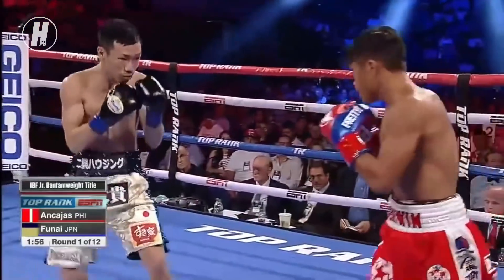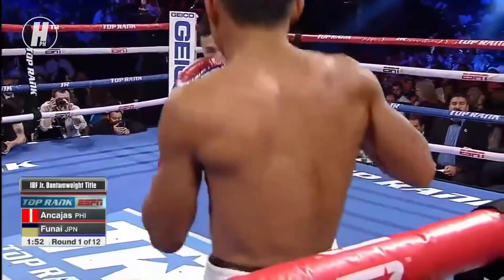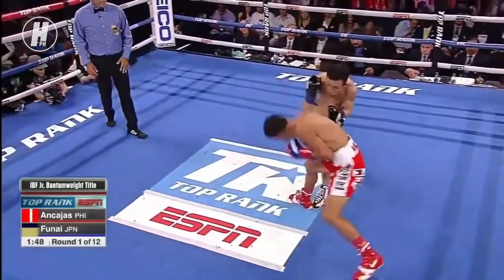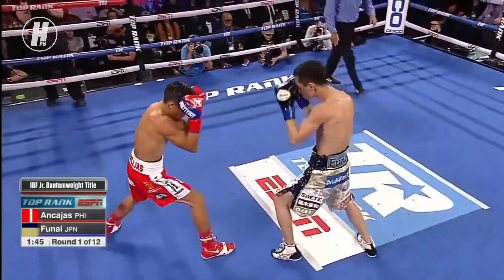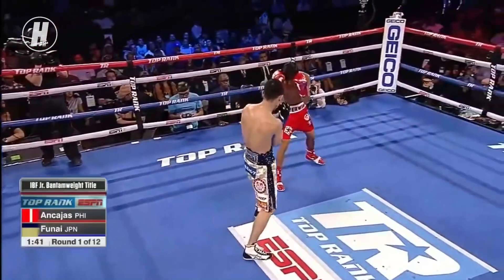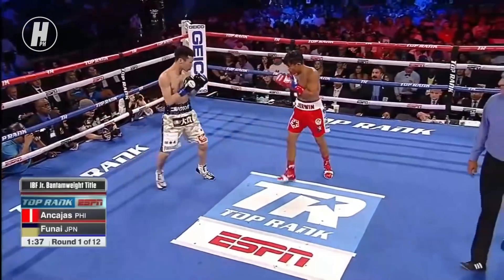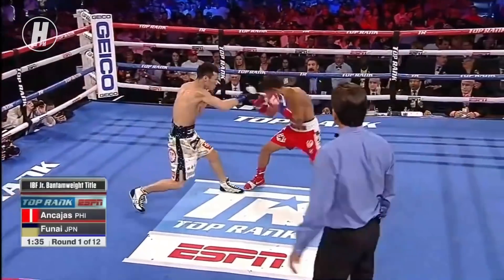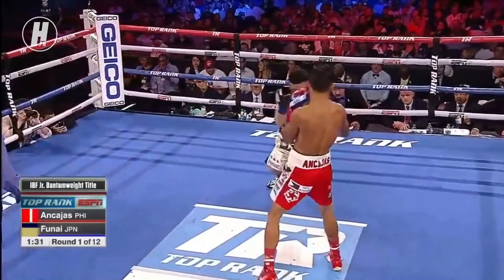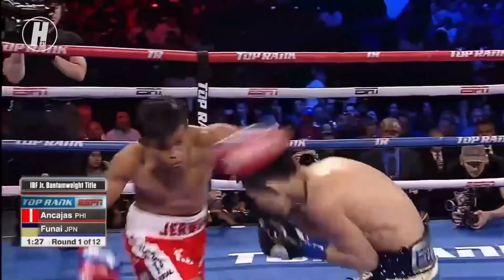Kahas just off the mark a little bit with the left hand. Both guys right now trying to figure out range before they take risks — figure out range, punching power — just trying to get in position to land their shots. Kahas with a right hook, southpaw right hook. Nkajas can throw to the body; he can rip rights and lefts to the body when he wants to.